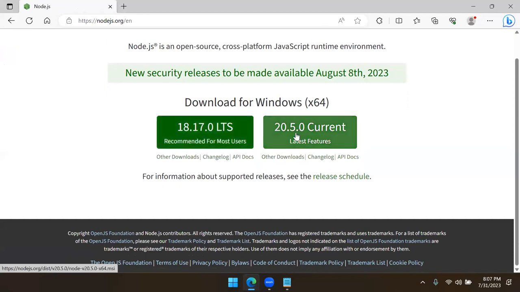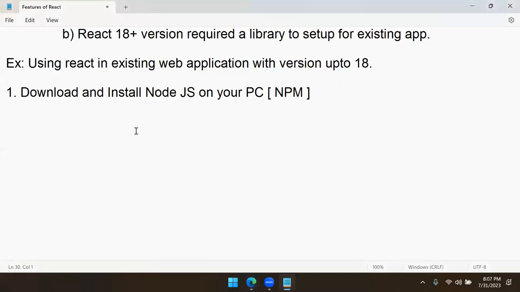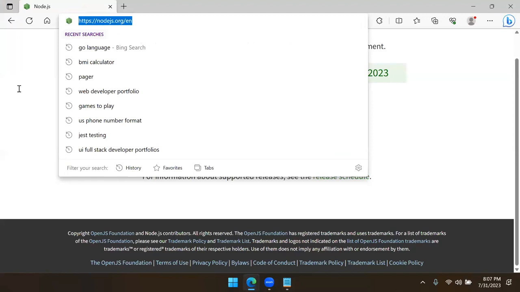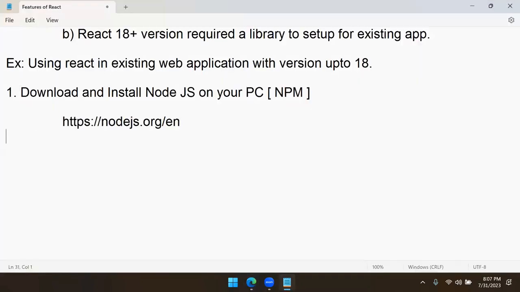So this is for people who already have Node and want to update. If you are a new user, you can just download the 18 version and install it on your PC. I hope everybody who came from a JavaScript background knows this. You have to install Node.js on your PC.